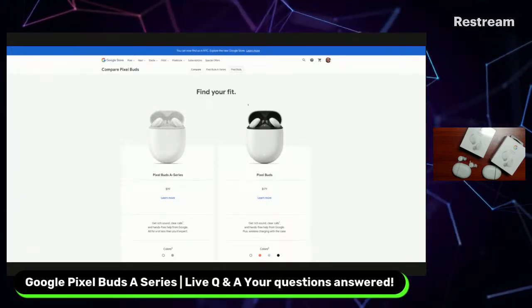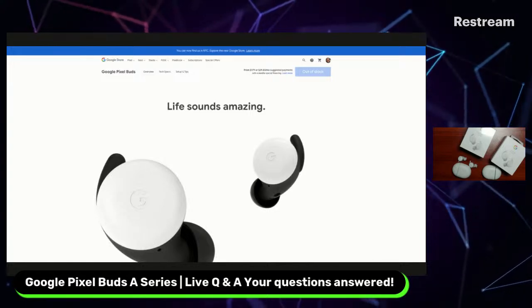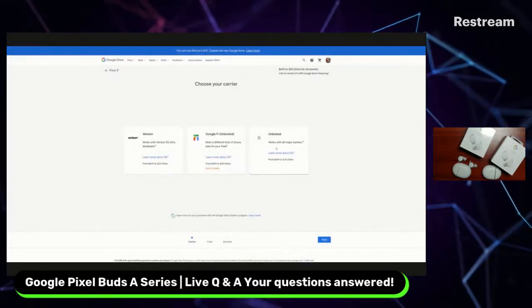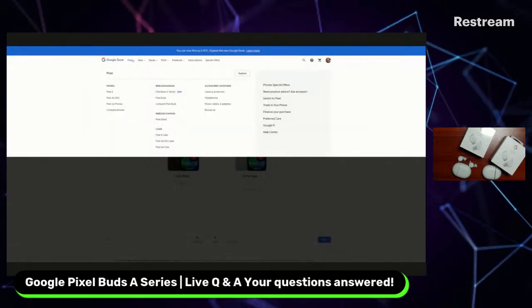And some people are so critical of the A series. As you can see, they're out of stock. They stopped selling them. I've been trying to grab a second Pixel in this color, but it's been sold out every time. See, it's out of stock right here. Yeah, that's kind of bummed out.